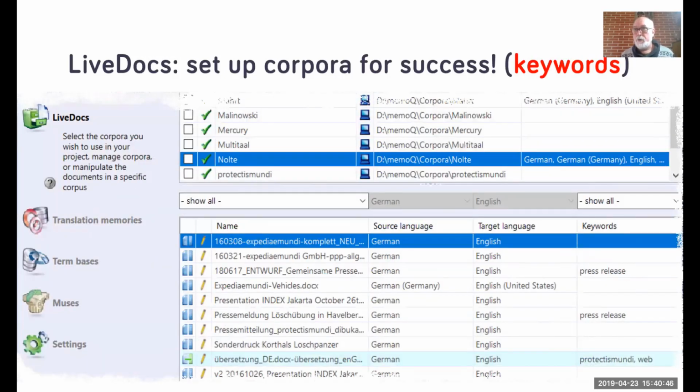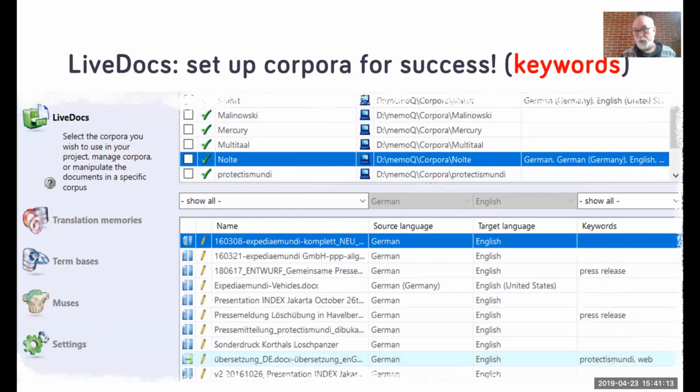Okay, another aspect that is important for getting the most out of LiveDocs, or that may become important in the future, is the use of keywords. And keywords will tie into the settings when we start to look at those. And the keywords are just any words or phrases that you choose to assign to a document stored in LiveDocs.